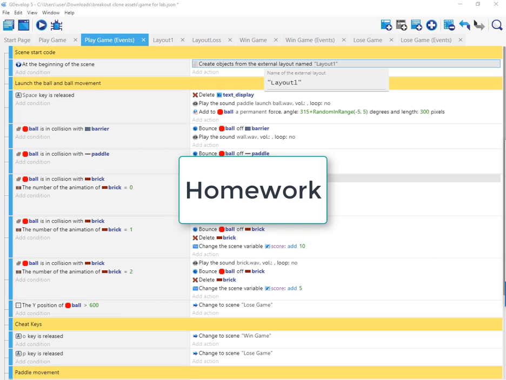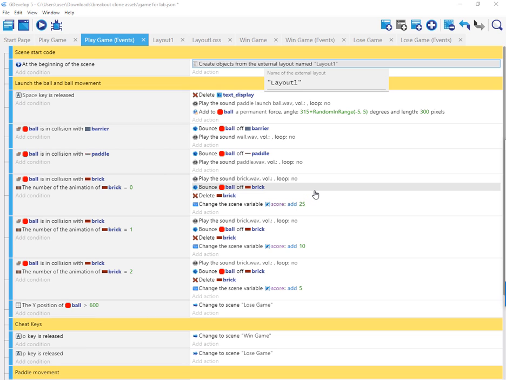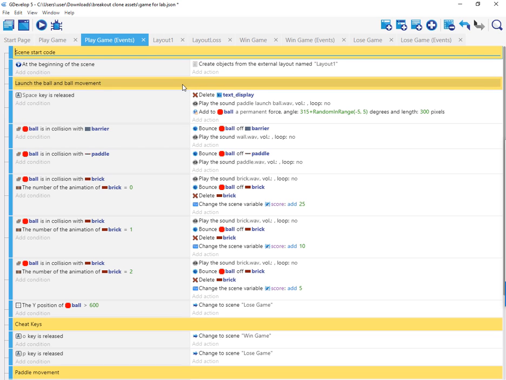Okay, so this part is only for people who are doing the programming homework option. I feel like I ought to show some fancier stuff at the end here. I'm going to encourage you to change your code so the beginning of the scene, the play game events, first event there goes back to layout 1. Make sure that's working. And for other people who are doing art and audio and maybe something else, that's going to be written up in a Word doc.